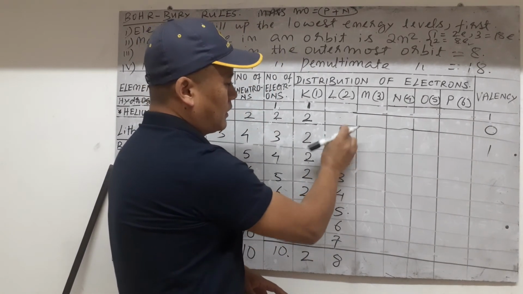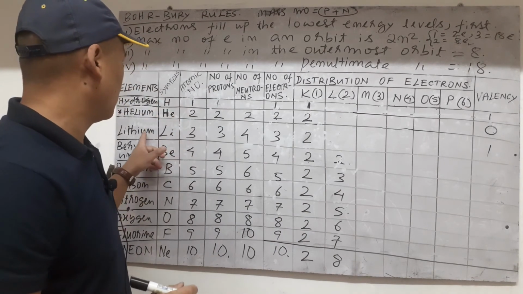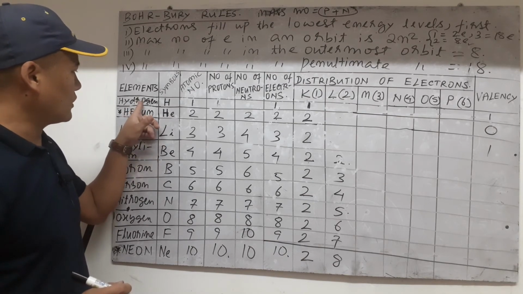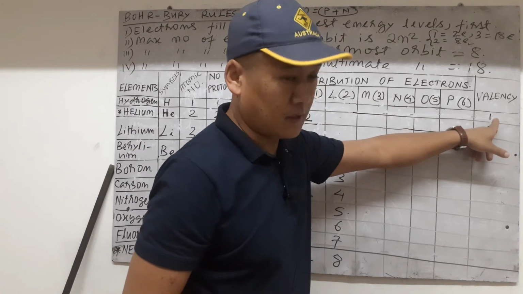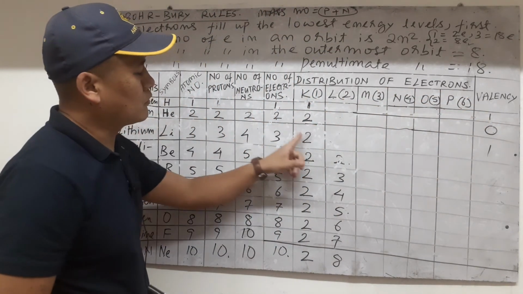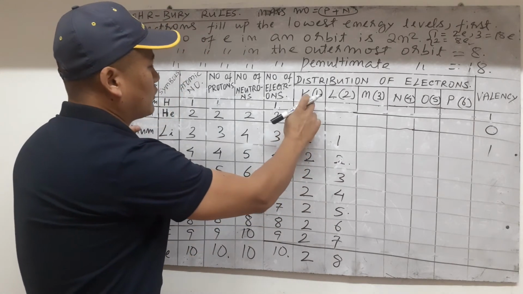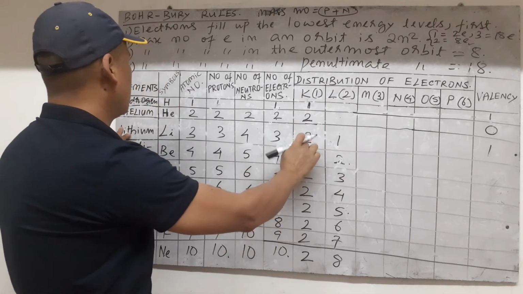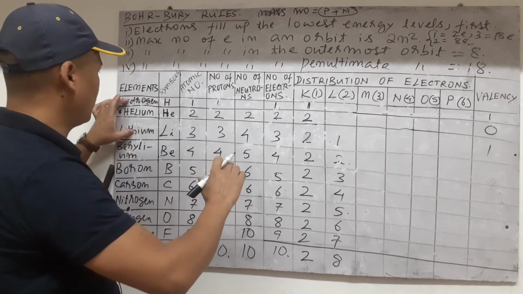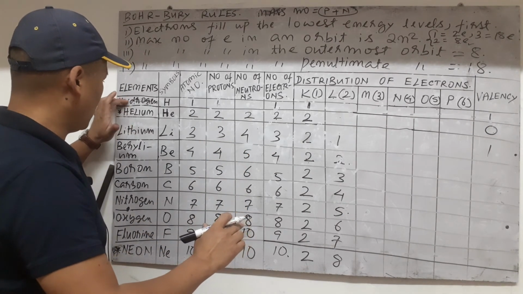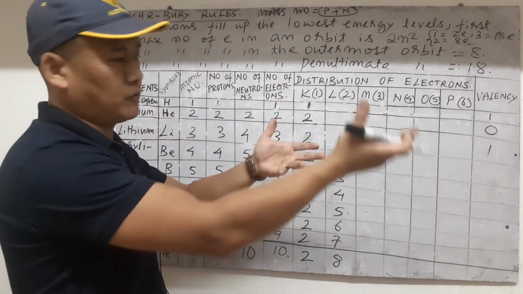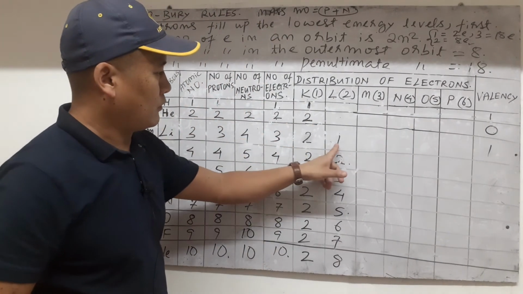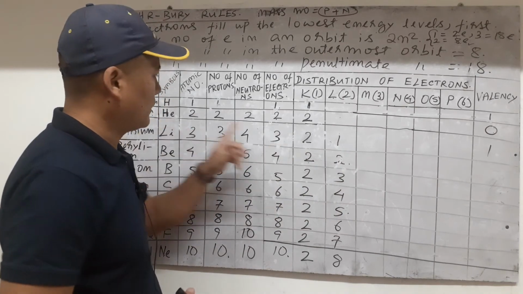Okay, let me just rub out. Don't rub out, okay, like this. Then I will become like helium. So the difference: both hydrogen and lithium want to be like the noble gas helium. But hydrogen does it by taking 1 more from others, so valency 1, plus 1. But lithium does the opposite. Hydrogen takes 1 to become 2, 1 plus 1, 2. But lithium gives away 1 from the L shell to become 2 in the K shell, just like helium. Both of them want to be like helium, but the method by which they achieve that is exactly opposite to each other. Hydrogen takes 1 electron to become like helium, 1 plus 1, 2. Lithium gives away 1 electron from the L shell to become like helium, 2 in the K shell.